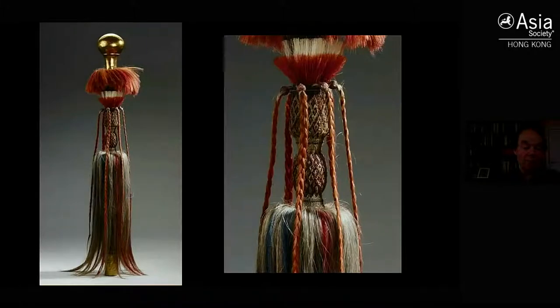A great deal of symbolic significance is associated with the conquest of standards, and horsetail standards were coveted booty in the battles fought against the Ottoman armies in the second half of the 17th century in Central Europe. A standard in the National Museum of Denmark undoubtedly hails from there, but how it arrived in Denmark is not known. Originally mounted on a rod, the standard terminates in a spherical finial of gilt copper.